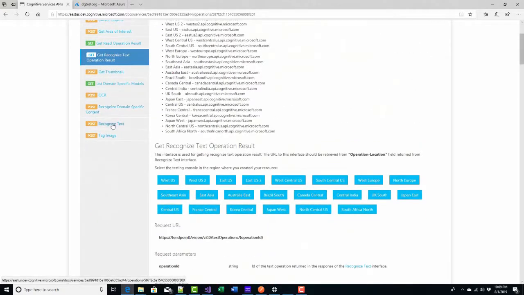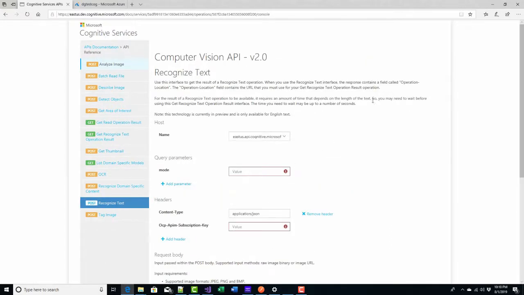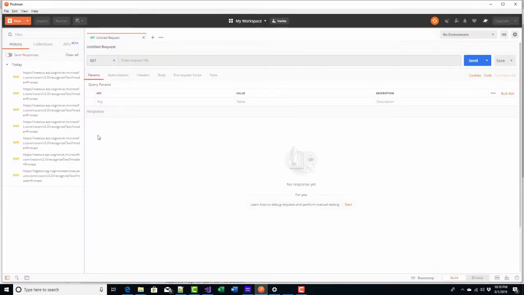We actually used this in-browser tool in our last video to show you how to do that, but this tool is a little bit limited. It doesn't allow us to actually pull an image off of disk. It only allows us to point to an image online. So I want to show you how to do that. And one simple way to do that without writing any code is to use a tool like Postman. And what Postman does is it allows you to make HTTP requests, modify the URL, the HTTP verb, the headers, the body, all sorts of things, and look at the request in detail. So that's what we're going to do here.